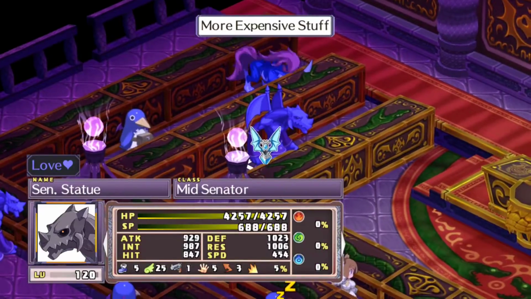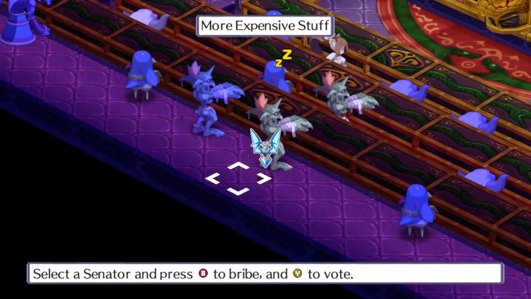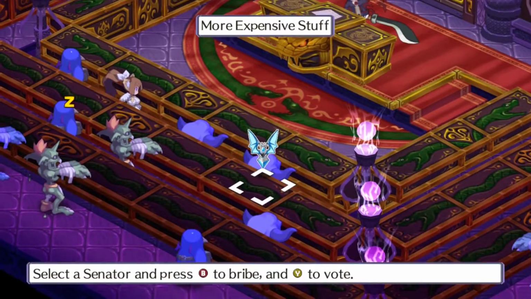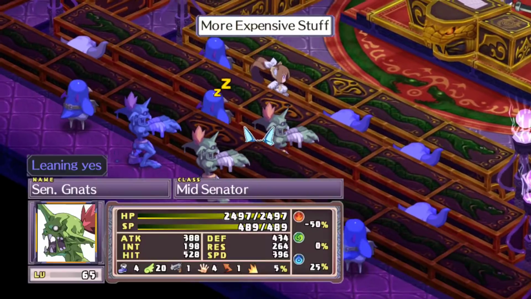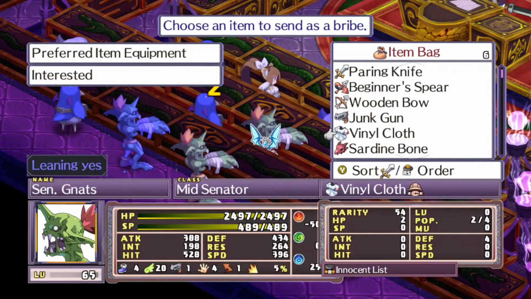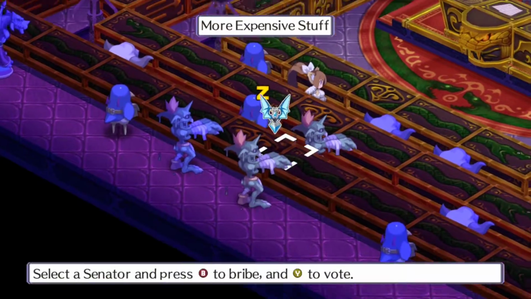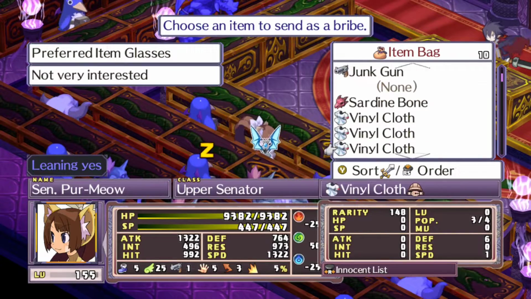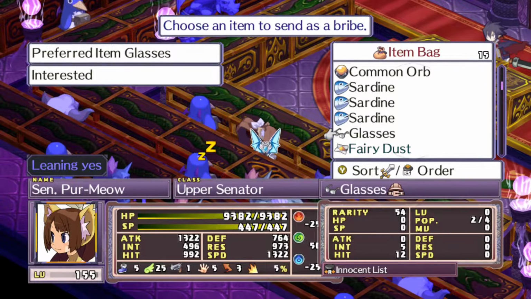Leaning. Total. Yeah, so most of them are already leaning 4. I don't really need to bribe anyone, but, like, let's see if this guy wants some stuff. You take vinyl cloth? Bet. So glasses, 5-int, 12 hit, actually kind of nice.